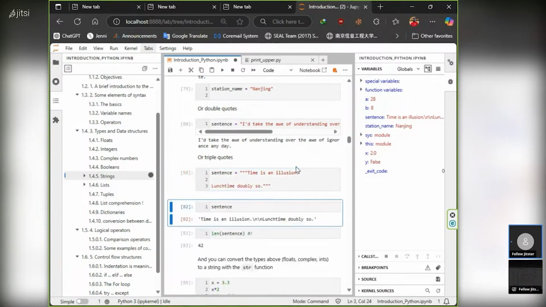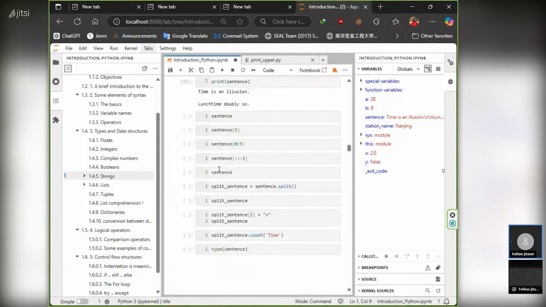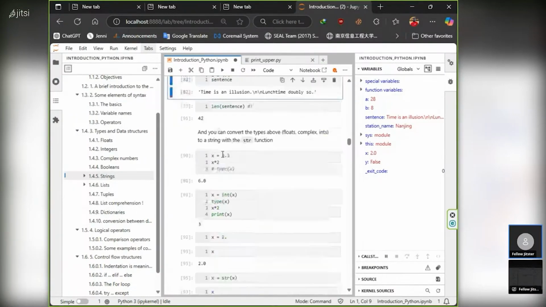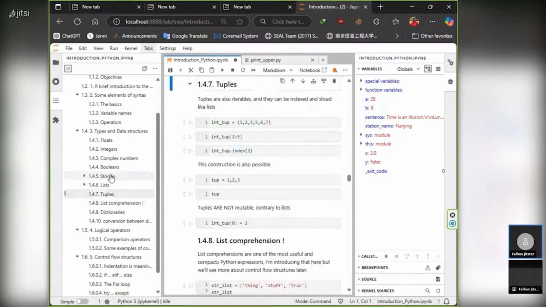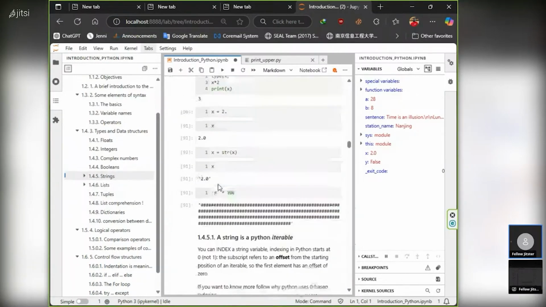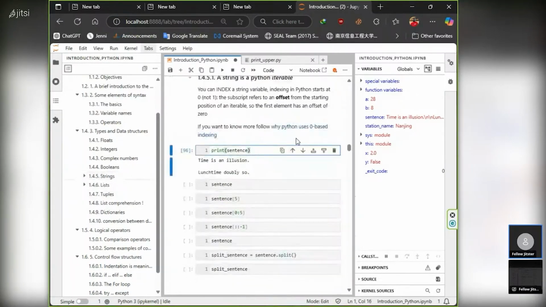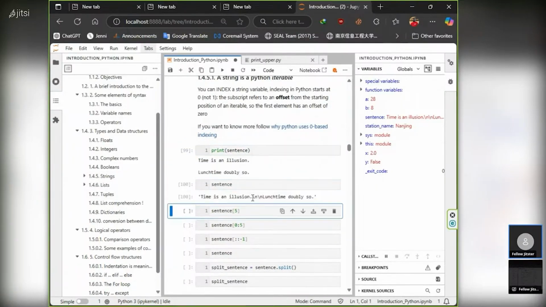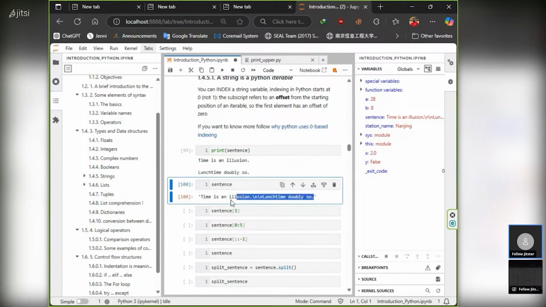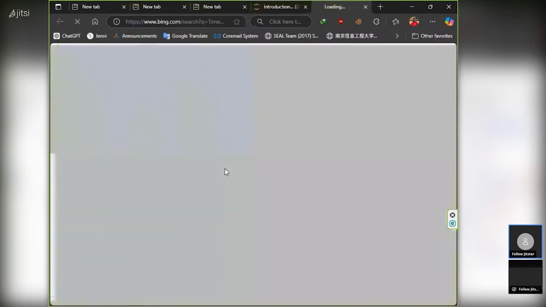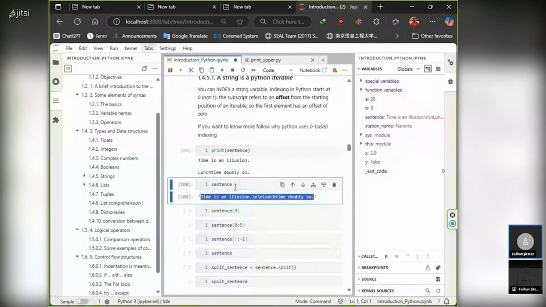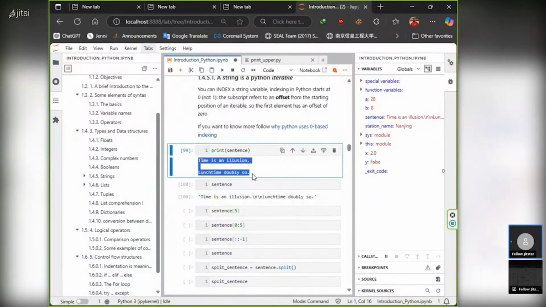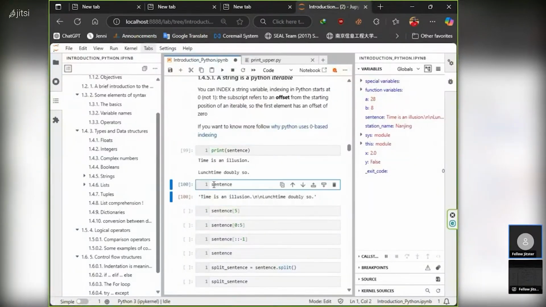So now if I go into the section on the iterability of the strings. If we print the sentence, it will show us this, an illusion launched or something. And then if we type sentence also, it will show us in this way. If we print the sentence, it will show us the exact way that we typed the sentence. But if we type only the sentence, it will show us /n.